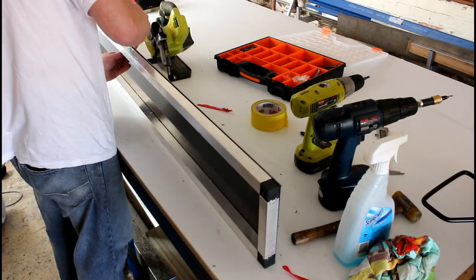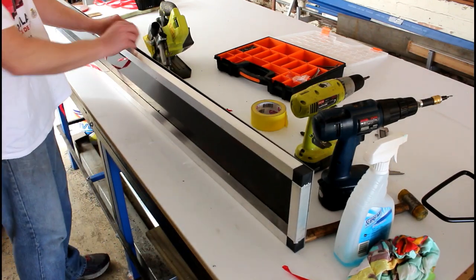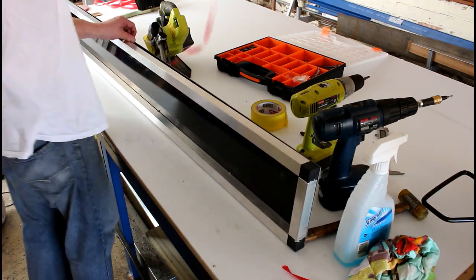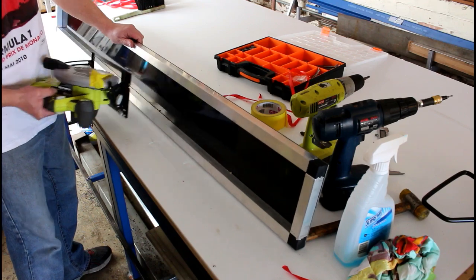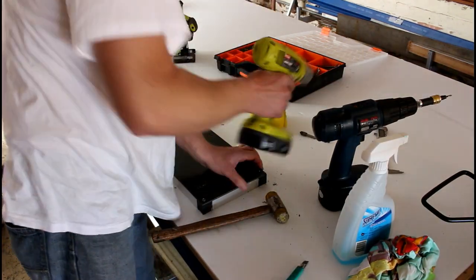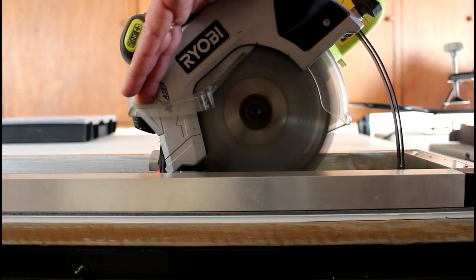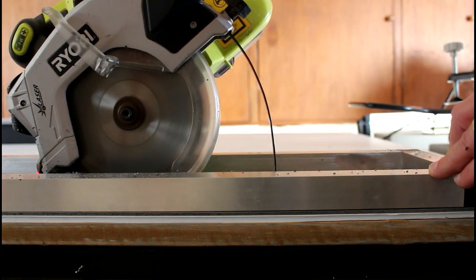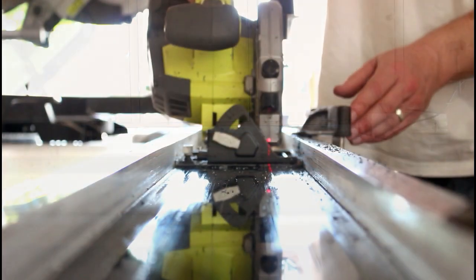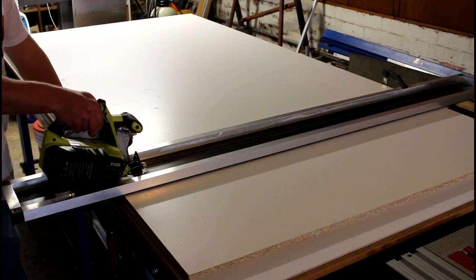The last bit was to remove the remaining tape liner from the other long edge, again using the saw to get a good fit. Once all the edges were stuck down, I could put a screw in each corner just to make sure it was locked in place. With the assembly complete, the only thing left to do is to cut the blade channel. And that's it, done. Now for a test cut.